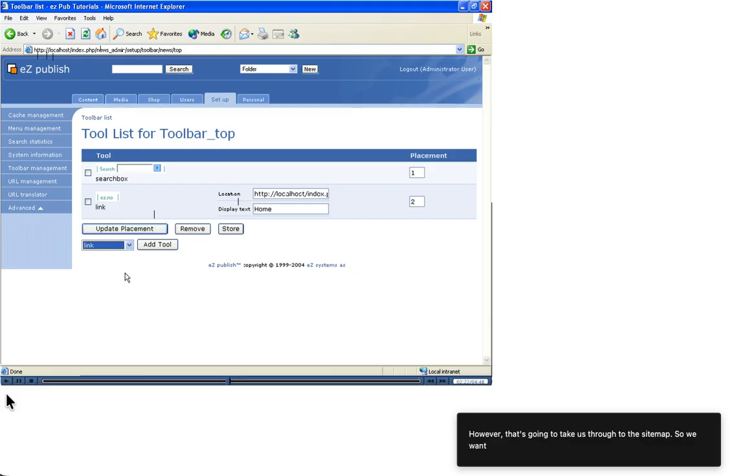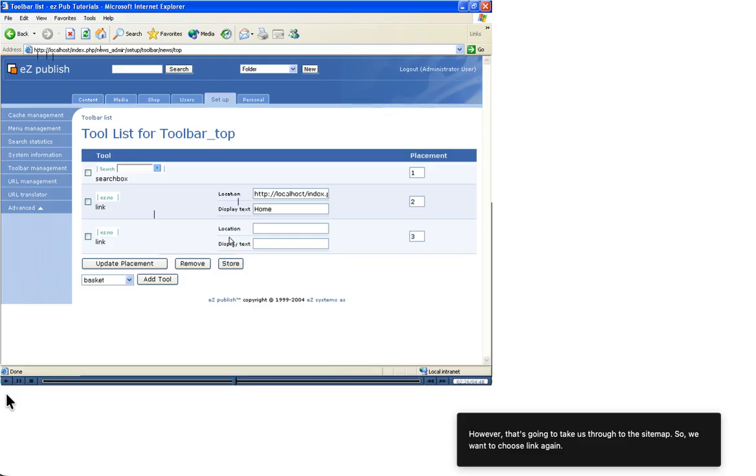So we want to choose link again, and this time I'll copy the text that we've got up here and paste it down inside the sitemap link, and I'll finish it off with /content/view/sitemap/2. Again we must remember to put in that display text, so we're going to put in sitemap there, and we'll just store that.